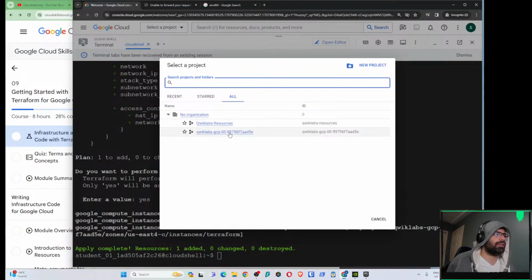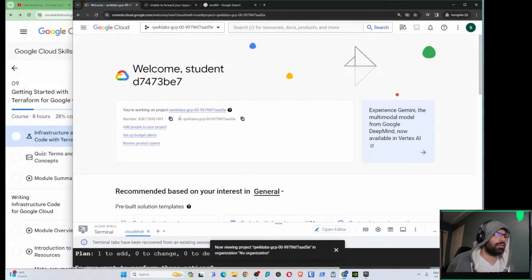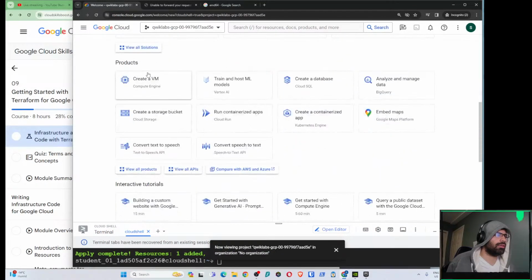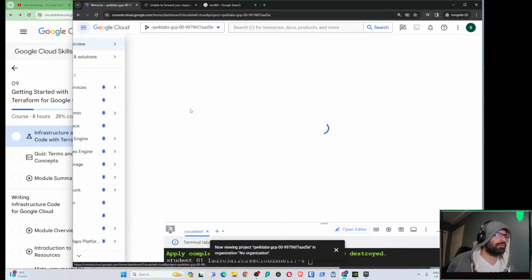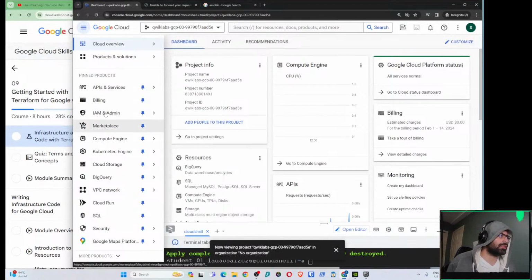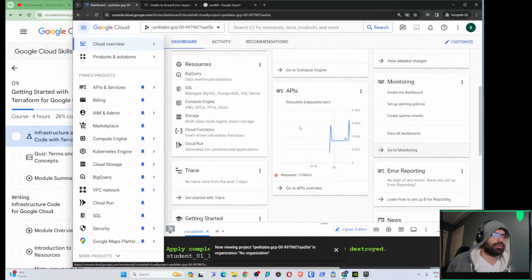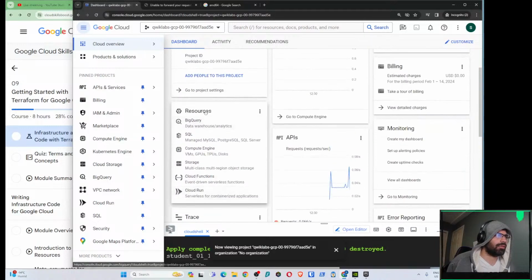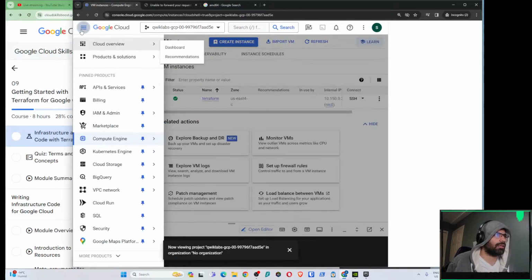Select project. We are looking at this project, right? I want to see what instances I have. So cloud overview, compute, estimated APIs, right? We are using all the resources. So I want to see compute engine instances. Yeah, go back.